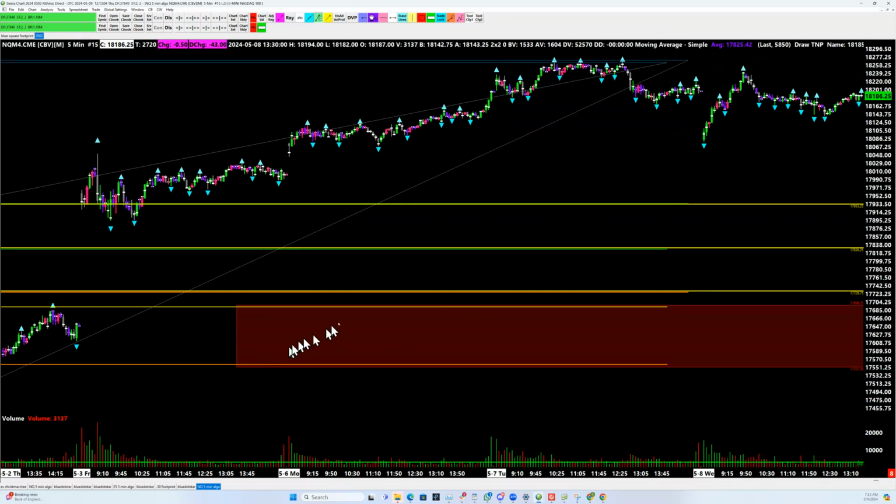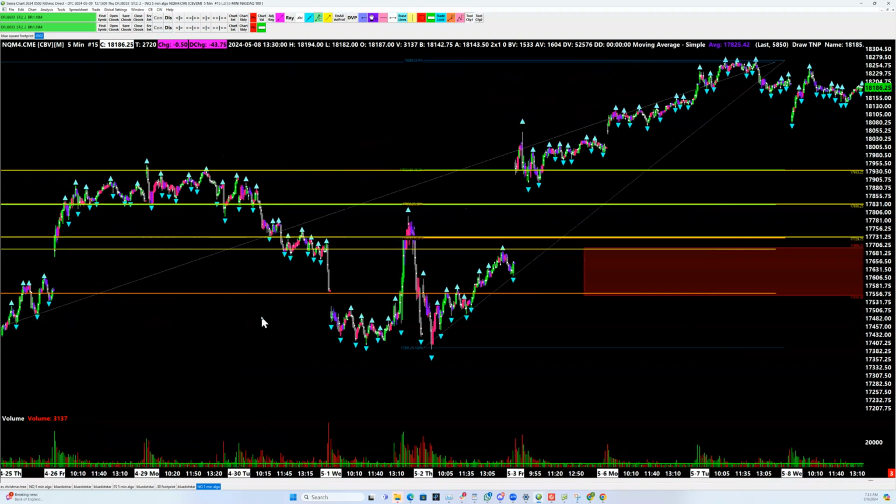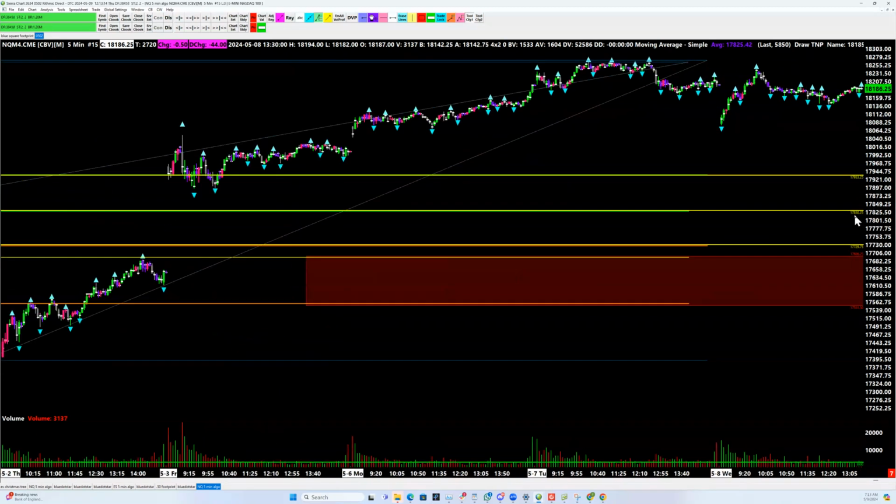And these lines are all 50-60 retraces, going off the low back on the second. So these are the important areas: 17,923, 17,830, 17,729, and then the big one, the big 50-60, if we pull down to 17,696 to 17,551. Buyers clearly have a stranglehold on this, and with VIX at 13, I would expect that to continue.